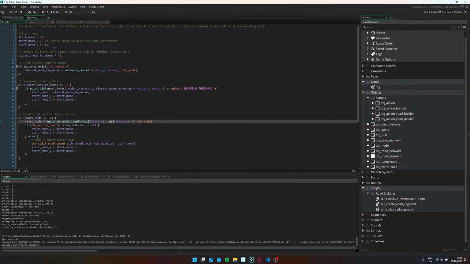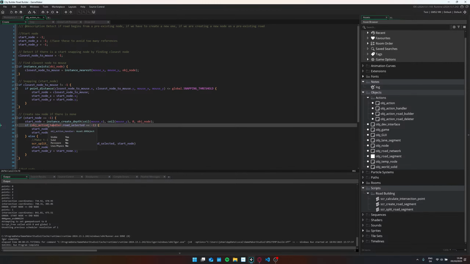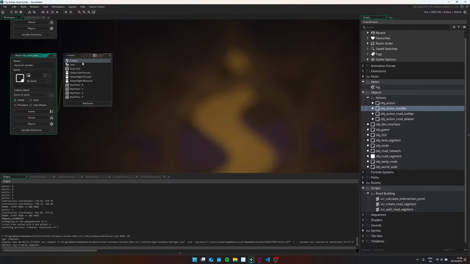Closest node to mouse. Okay, I think we can actually fix this pretty quickly, because you can see here, this object handler might not have been properly updated with the selected road. Okay.